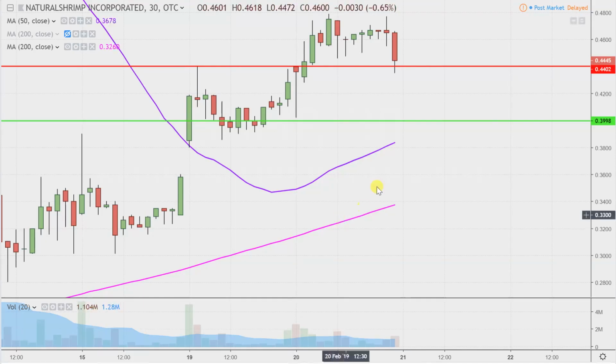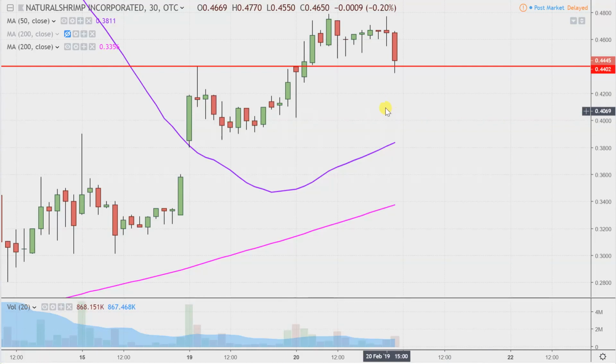I did this analysis on Tuesday, so that is where these green and red line annotations are coming from. And definitely some updates need to be made. First thing I'm going to do is a little housecleaning and go ahead and just get rid of that line right there. Sure, that level still pertains. It's just not really relevant right now. And from a presentation standpoint, I don't want to risk causing confusion because there's clutter and lines all over the place. So let's try to keep this as clean as possible.